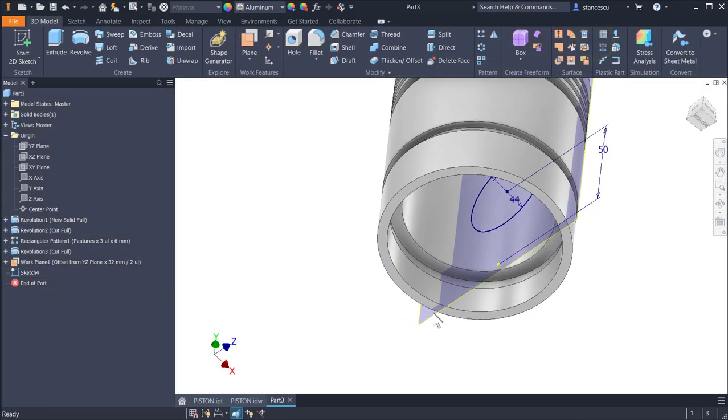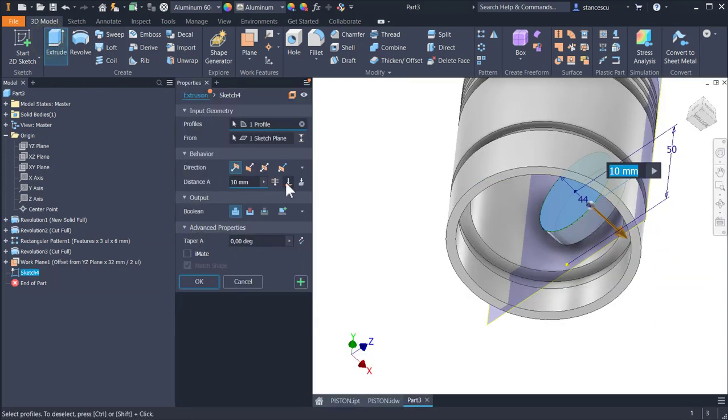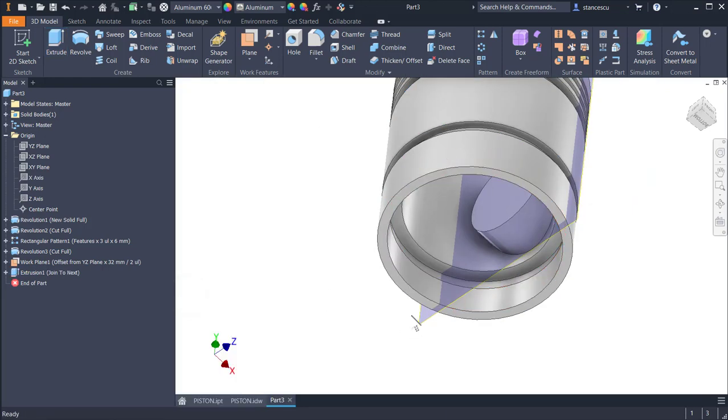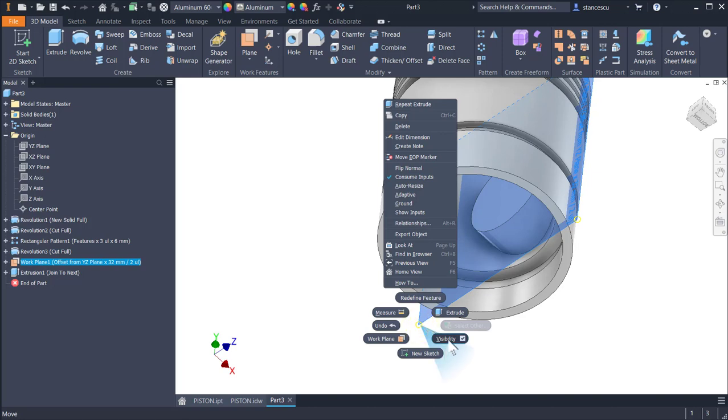Finish sketch, extrude to next, and we have the feature visibility.